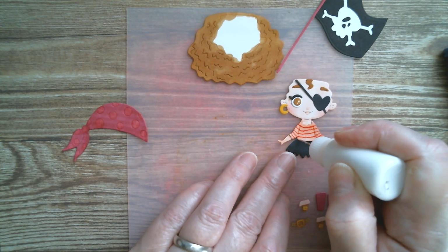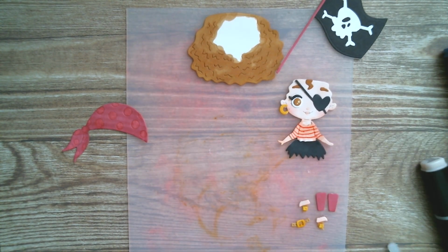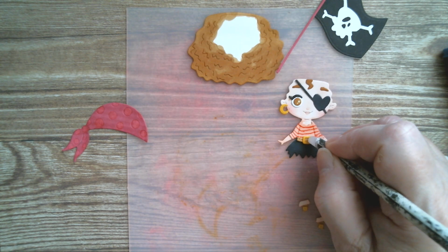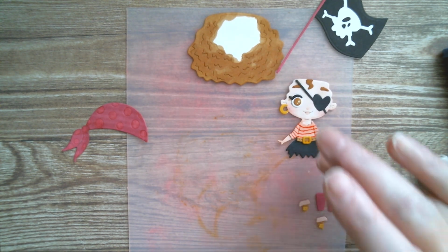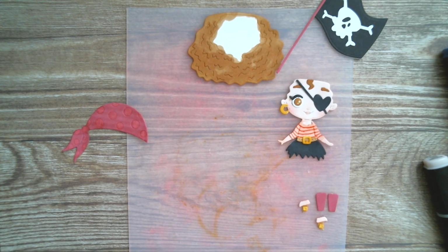And of course she's got a little belt around her waist. So hopefully my pickup tool is going to work. Sorry, my throat's going again. We're just going to pop that little detail around her waist. So now she's got her little belt on. And you can press that flat too.